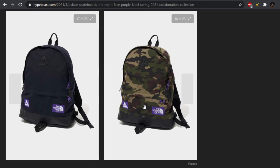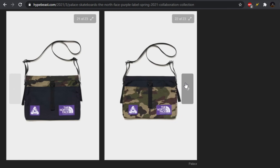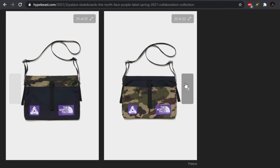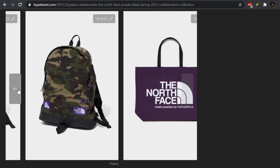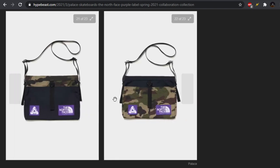There are some very basic backpacks here — nothing bad about them. I will say I don't like the camo colorway; I don't think it really meshes well with the Purple Label and the purple zippers. We also have some totes, which are just fine — it's a nice royal purple they used. I think these work a little bit better than the backpack, which had like a faux leather on the bottom. The totes are just the same fabric throughout, so I like these a little more. Not really sure how big they are — they look relatively small though.